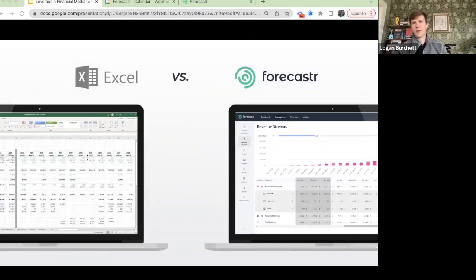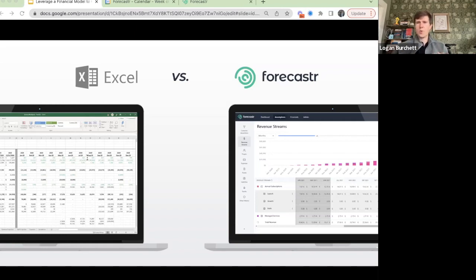And again, if you were here last week, you'll kind of know who Forecastr is. But Forecastr is an online software that helps founders build great financial models so that they can understand their numbers, make better decisions, and get funded. Again, today we're going to be focusing on that last piece, that get funded piece. But in general, what we're trying to do is surface all of the value that financial modeling has. Now, financial models have been a large part of businesses for really since the dawn of time.